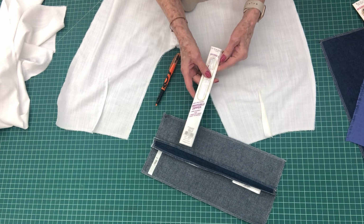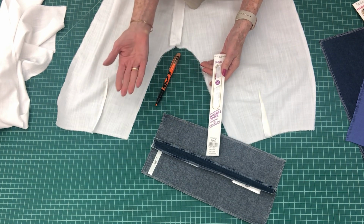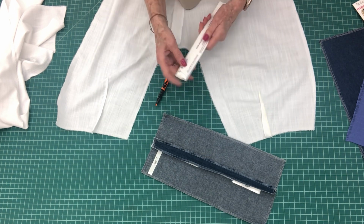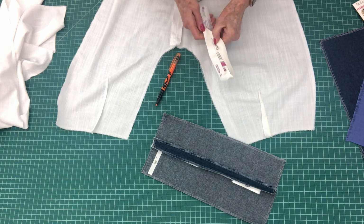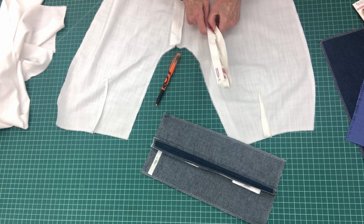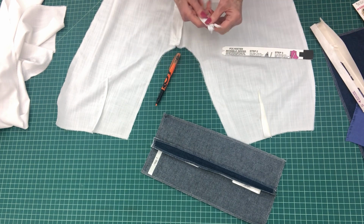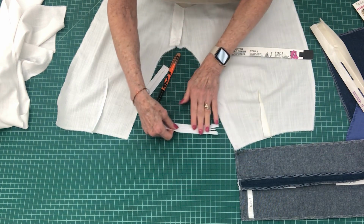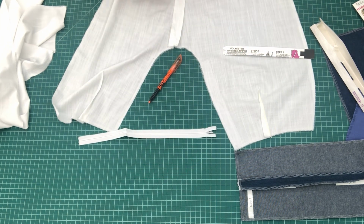And I'm sure you probably noticed that this is a 12 to 14 inch zipper. So I can easily cut it to the length that I want because I don't have the particular size for this project, but I can use one that's a little bit longer and just shorten it to what I need. So we're going to take it out of the package here, and I'm going to lay it on the table to see the length that I want. And actually, I could make it a little bit longer, but we're going to go with the 9 inch.